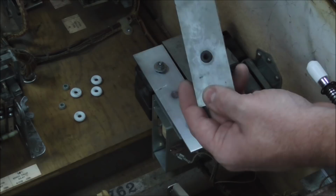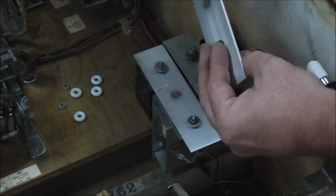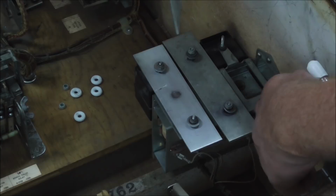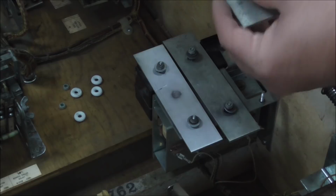So like this one, the way it was mounted, the rubber had broke on the bottom, which means that it allowed this to go down and touch the metal. You can actually see where it's hit the metal. So the thing will hit it and it'll move to the side, and since the rubber's not keeping it up in the air right, the edge of the bar might hit the metal or whatever.